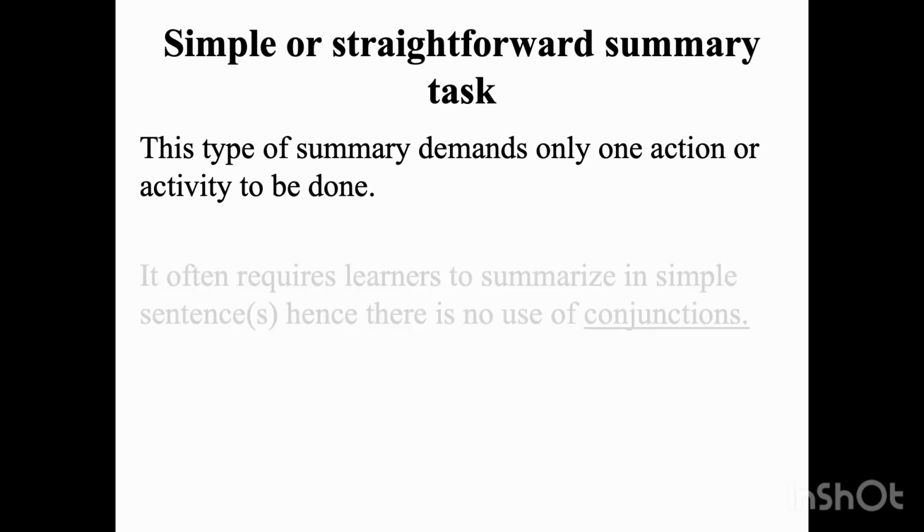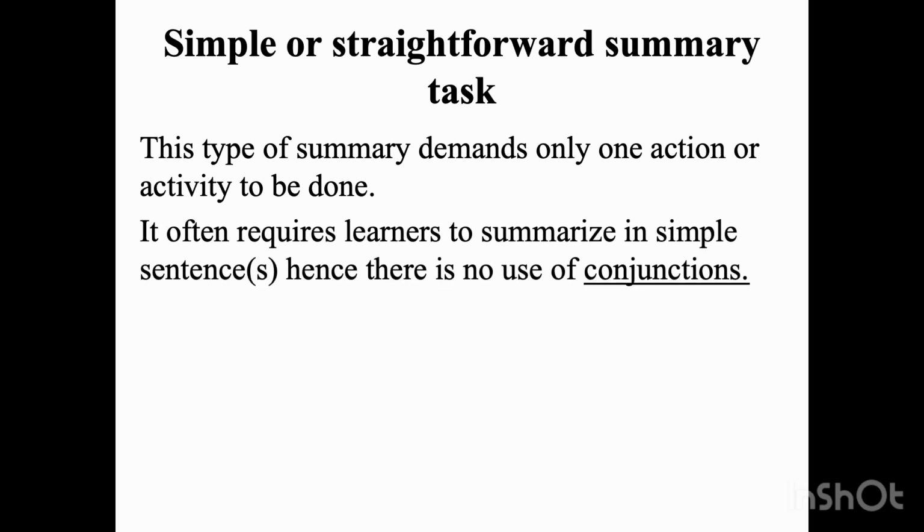I would want to believe that the word straightforward actually communicates something to you. So this type of summary demands only one action or activity to be done. That is it. It demands only one action or activity to be done or performed. It often requires learners to summarize in simple sentence or sentences. Hence, there is no use of conjunction, emphasis on conjunction.